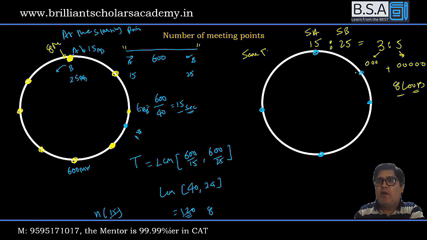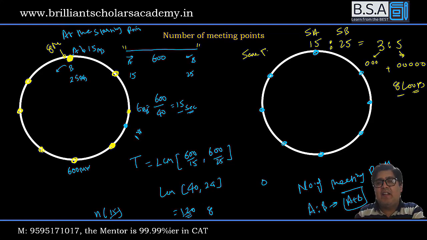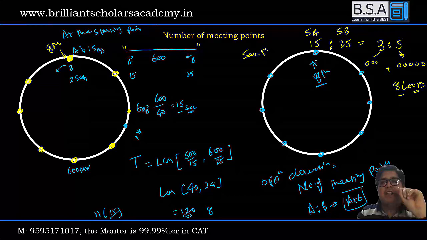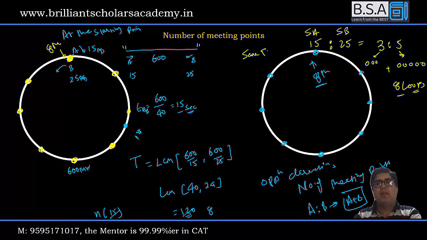I will also teach you how to locate the first, second, third, fourth meeting points. But the language: the number of meeting points is the addition of the speed ratio when they travel in opposite directions. This is always the last meeting point. I want you to write this phrase: the last meeting point is always the starting point. Take your time, copy everything. Let me know once it is done.